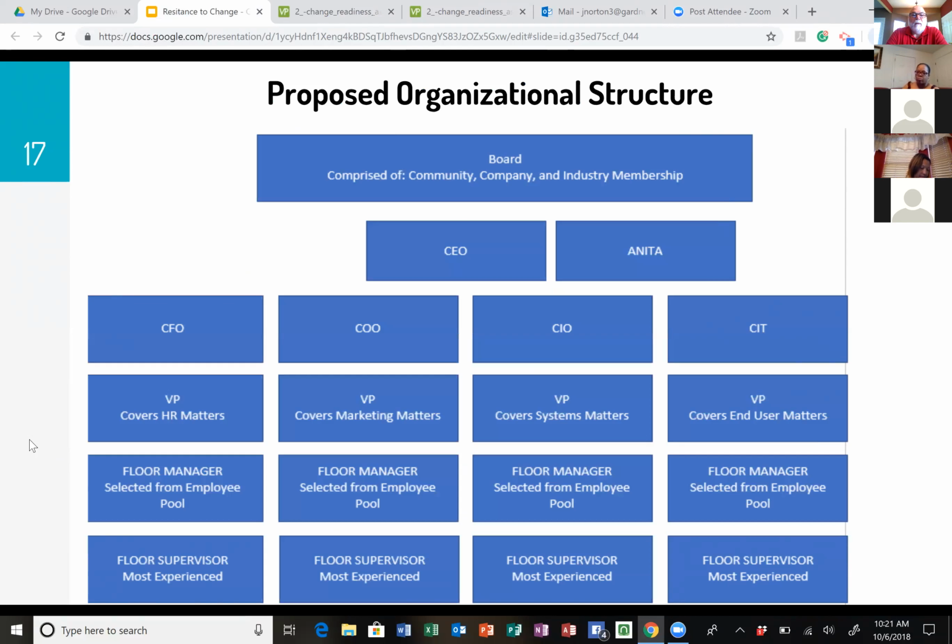As you can see, they have all of these roles already in their organization. They just have no structure to them. So when you put them in a structure that looks like this, that is what would be known as a rational bureaucracy, because everybody in the organization knows who they report to. That's what makes it rational. That's what makes it a bureaucracy. Nobody's out there in a box on their own. Everybody has a direct line of who they're responsible to and who they report to. That is the definition of a rational bureaucracy.